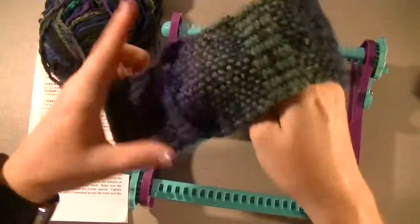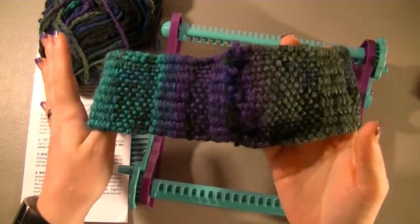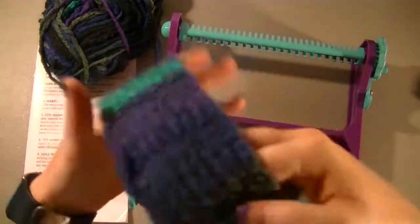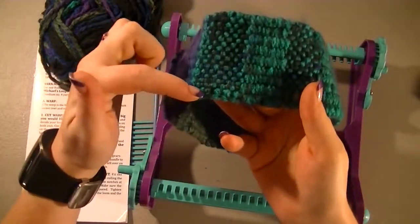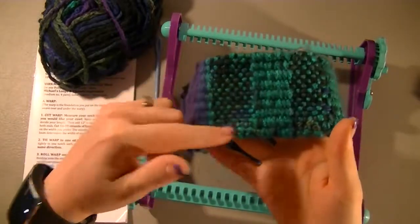Things you've got to watch when you're making it, since this was my first one, you have to make sure you're wrapping evenly. As you can see, I was not, so this was real thick. One thing I did realize is the directions have you weave in and out of every single strand, and that's what it will look like. That's the texture you'll get.